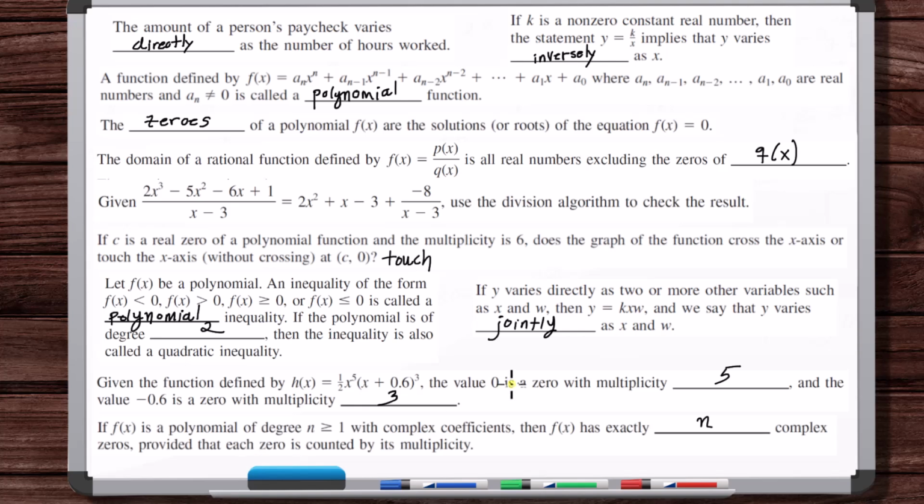And it has how many complex zeros? When they say complex, it's not saying it has n imaginary zeros. Complex includes real numbers. That includes 5 plus 0i. They're calling that a complex 0. A polynomial that has all real coefficients is still complex coefficients with imaginary part 0. So any polynomial, no matter what it is, is going to have exactly n zeros if you include imaginary zeros.